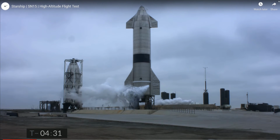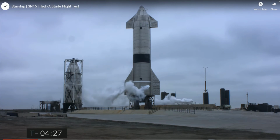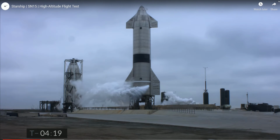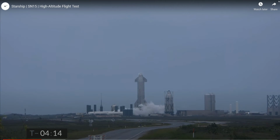Our demonstration objective again is with the last 4 flights. Slowly climb to 10-kilometer altitude, which will take about 4 minutes, turning off engines on the way up as we burn off propellant mass. Once we reach 10 kilometers altitude, we will begin the horizontal descent back to the landing zone adjacent to the launch pad. If all goes well, we'll light 3 engines to flip the stage back to vertical and eventually land on a single engine.